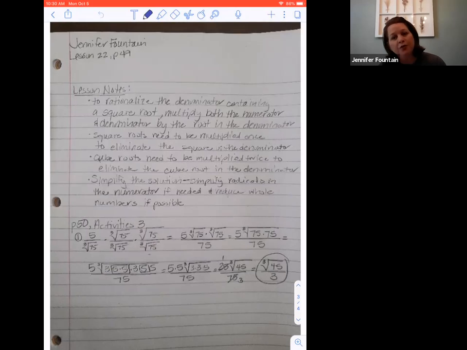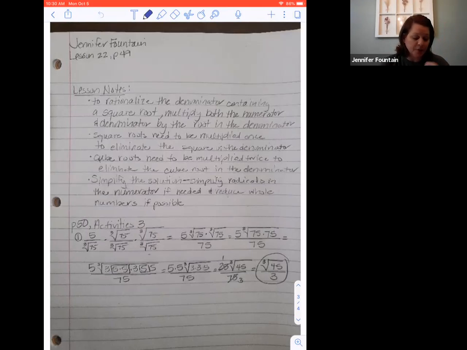We didn't talk about the formula. What I ended up telling you was that if it's a cubed root, we need to multiply it 3 times total to be able to have 3 of whatever our cube is in the denominator. So then that tells me, okay, if it's a square root, I need to multiply it 2 times, and if it's a cubed root, I need to multiply it 3 times. Hopefully I would figure out that if it's a 4th root, how many times do I need to multiply it?